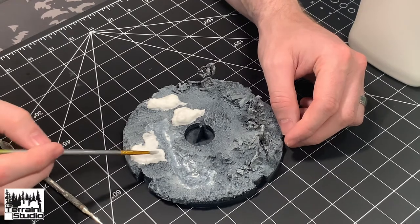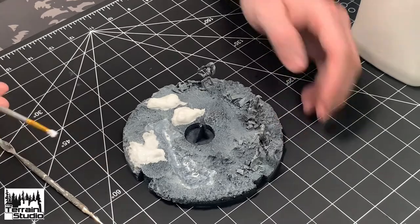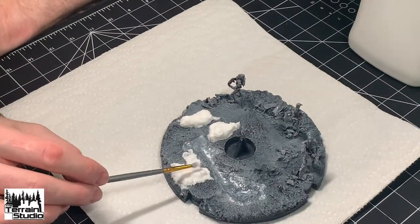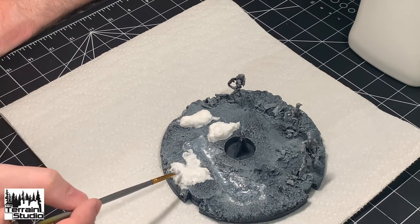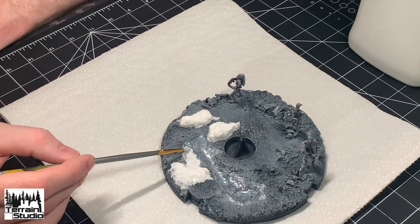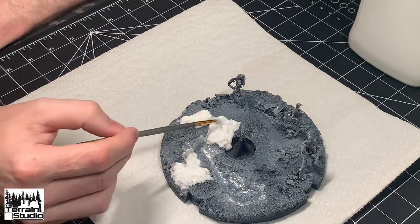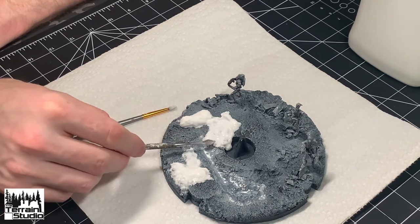In other areas, right at the back of the peg here, I'm going to create a large flat space because I know that's going to be behind the tank. The rest of the space is going to be relatively flat because it's going to be under the tank, but nonetheless, I want the base to have a real scenic appeal. I want the narrative to be decided by the application of the terrain materials and not by the models themselves. They'll lend to the narrative, but I don't want to dictate the narrative entirely based on them.